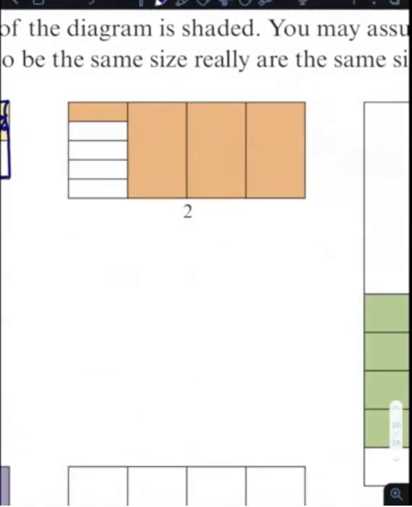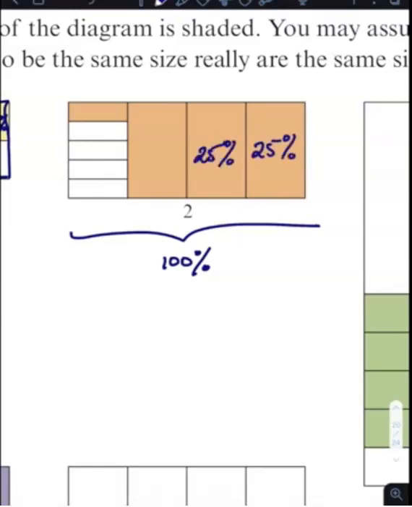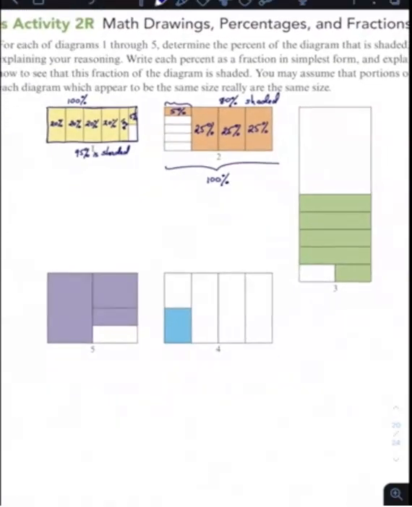Let's take a look at number 2. The whole rectangle is 100%. It's partitioned into 4 equal areas, each of which will have to be 25%, as will this last area, but only a fifth of that is shaded, so that would be 5%. So the total shaded region would be 80%. See, we're playing with a lot of visual information and trying to figure out how that can be used to figure out how many percent are shaded.